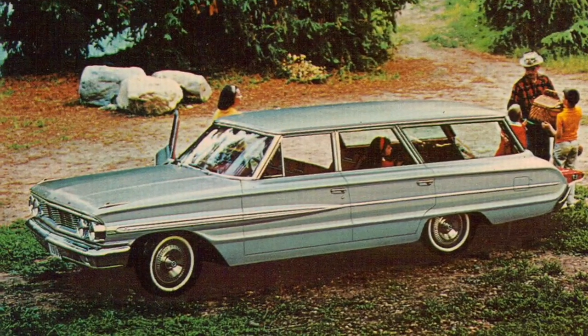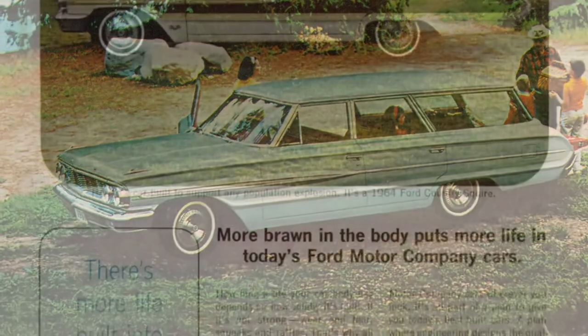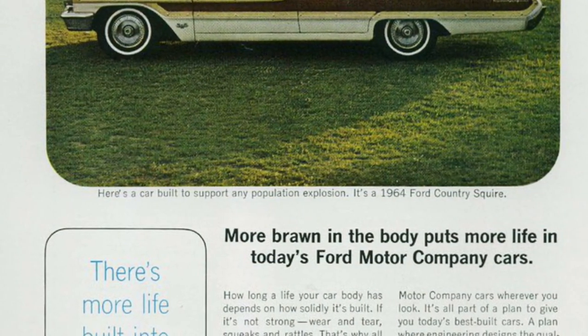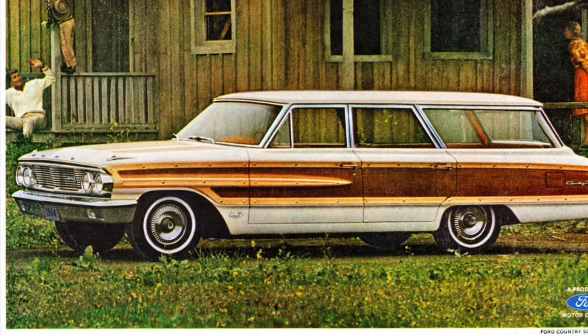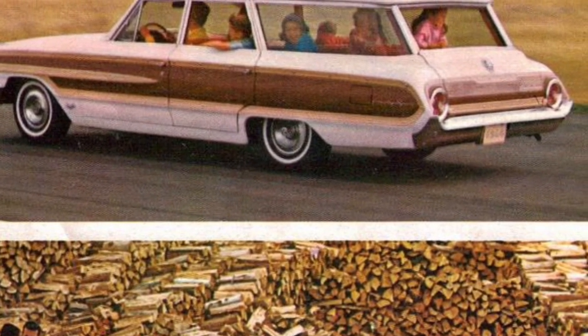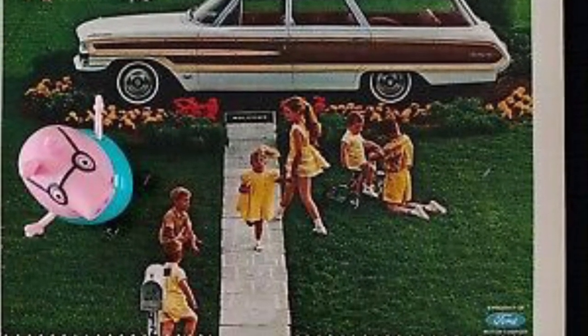I love the old station wagons, though. They're on a picnic with Yogi Bear. I like the Country Squire with the wood grain on the side. My dad had a 61 model. Look at that guy. He's so happy on the porch of his cabin. All them kids, they're not buckled in, right? That kid in the back is going to get killed. This is the creepiest toy I've ever seen in my life.